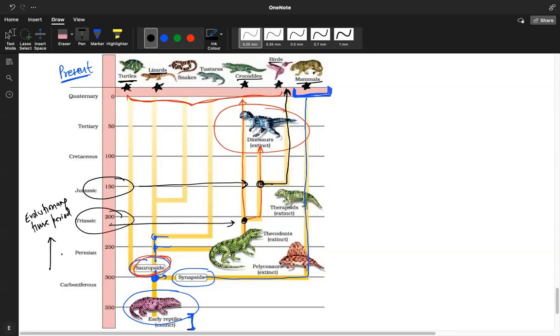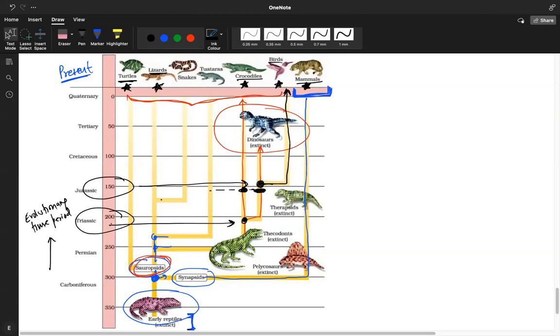You understand? Sir, but crocodiles' nearest ancestors will be dinosaurs, right? Because for birds you have to go one extra branch. No, but see, the branching has not happened till this point, it was the same for birds and dinosaurs, and the same for crocodiles and dinosaurs. You understand? This is how we read.